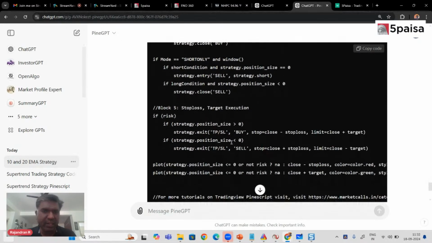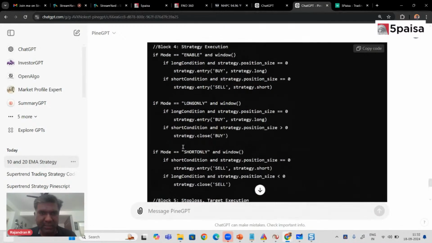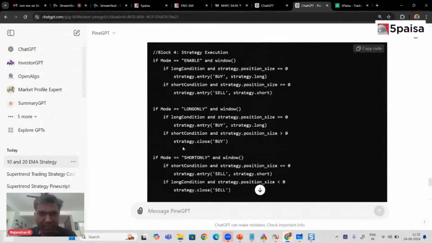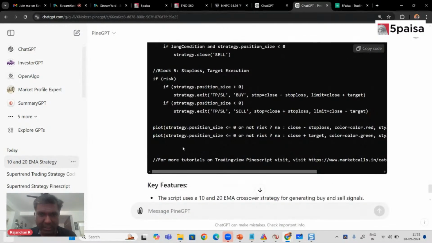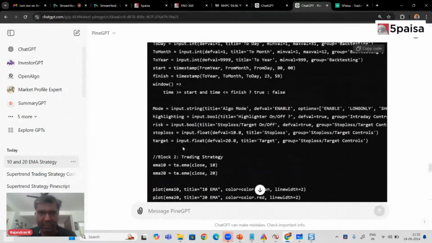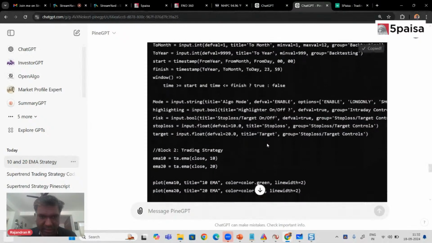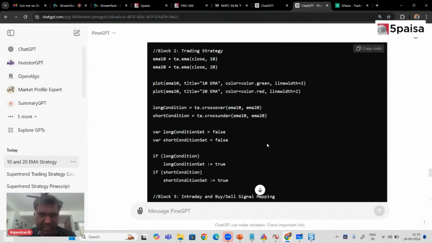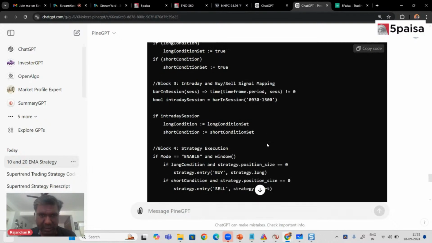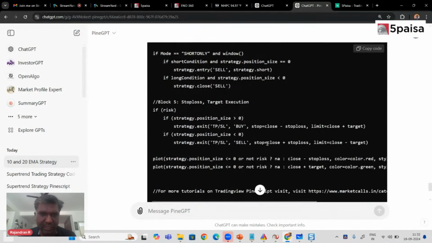So all you have to do is this, if you want all those controls. Now you can see that it's not building the complete code as such. Did it build the entire code? I think block... yeah, it built the entire block, right? So I just simply have to copy this. Let me check if everything is right. So far it looks like everything is right. Block 3 we have, block 4 we have, block 5 also we have.